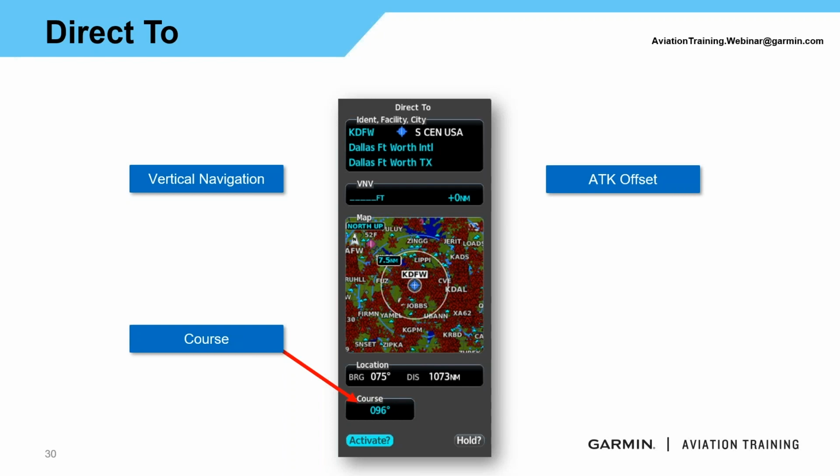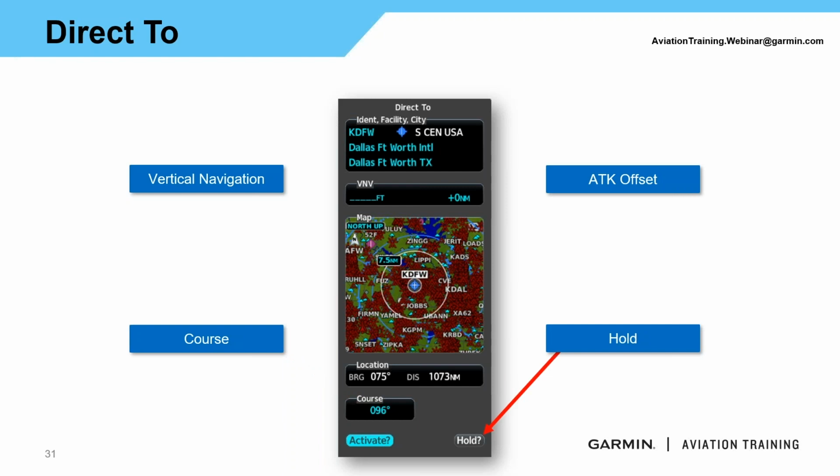But in the IFR world, I get a heading to intercept sometimes. Intercept this airway, or intercept this radial inbound to the VOR and then as filed, or the rest of the route unchanged, something like that. Well, in that case, I don't want to switch to VORs, and I don't want to do the clunky OBS mode, so I'm just going to go direct to, change the course, and we're going to have a little example of that in a moment.